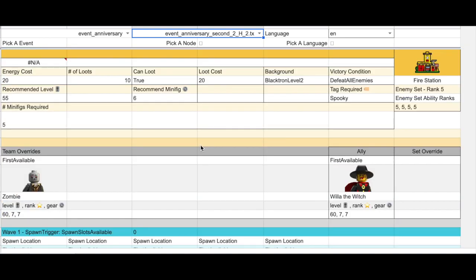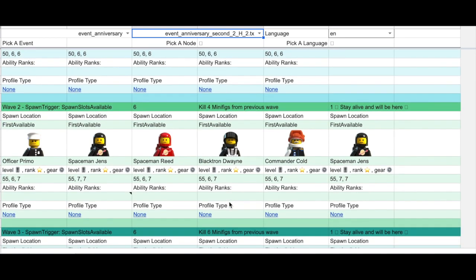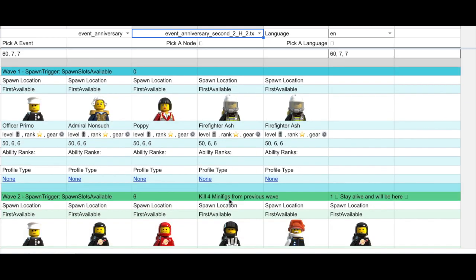Next up, you have everybody's favorite team to use. Spooky, spooky, spooky. For another hard node, they give you a Willa. They give you a zombie. You have a lot of options you could use for this, especially since Spooky Army came out, Spooky was already one of the top factions in the game. Now it's even stronger. Really overshadowed by Classic Space, but it is what it is.